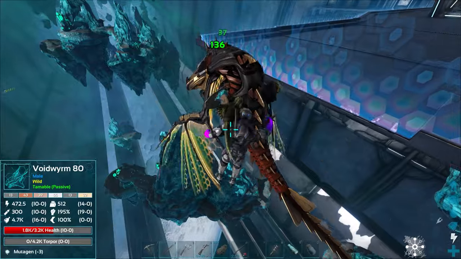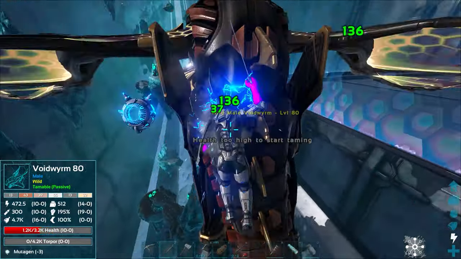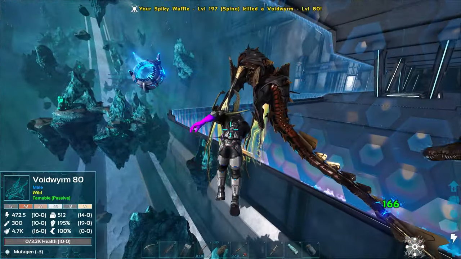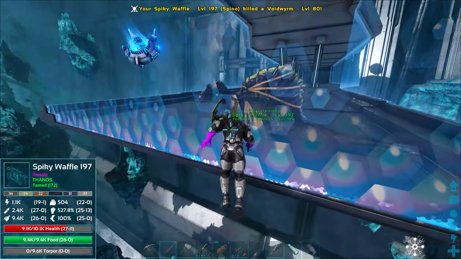Oh, man. Oh, I think I need to, hold on, what'd that say? Health too high to start taming. Ooh, so I bet you have to take it within an inch of its life. Boom, dead and harvested.